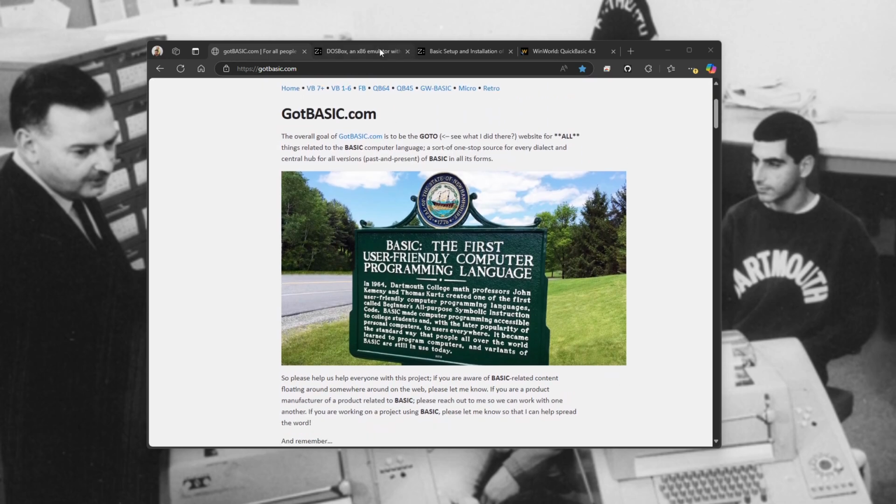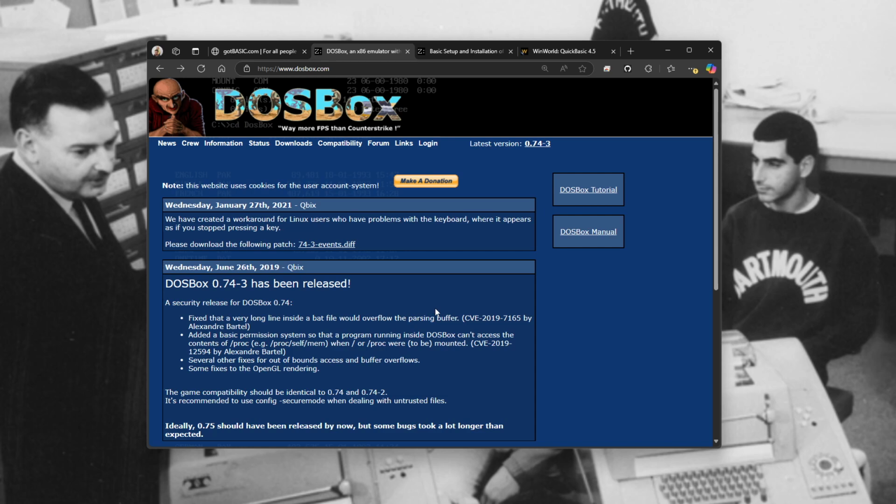So again, we're going to start with DOSBox. In this case, we're going to use the core version of DOSBox. There are several additional forks that add different kinds of improvements, take a slightly different angle at things. And in some cases, they support more hardware than the core version does.